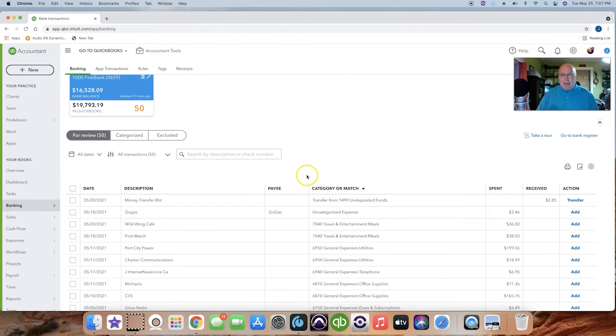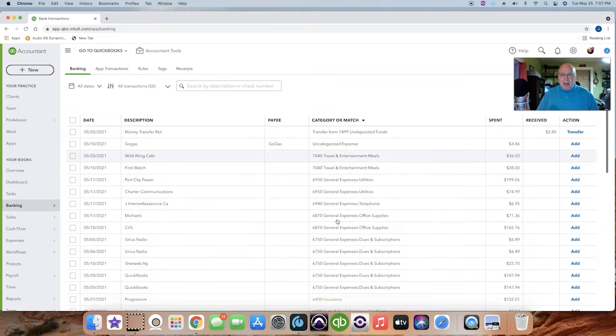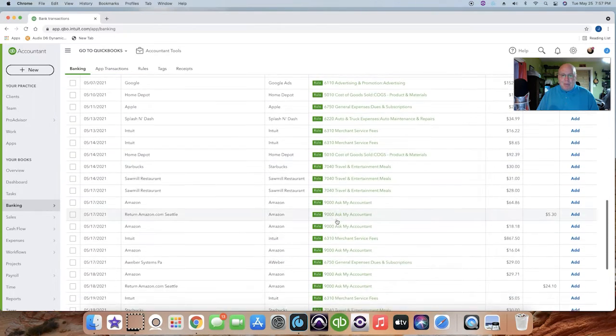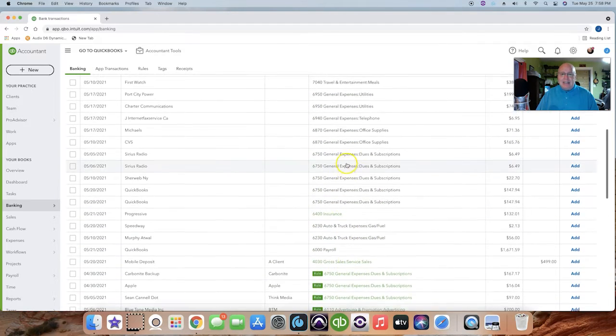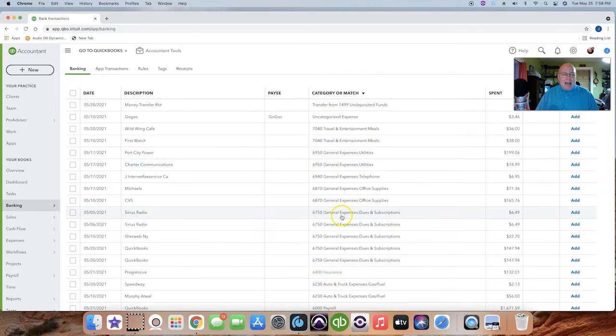The first outcome is you may see something like this. You don't see anything in green that says rule or confirm or 1 record or 2 records found. All you see is this. I will be the first to tell you that when you look at the payee column and the category or match column, it may or may not be right.